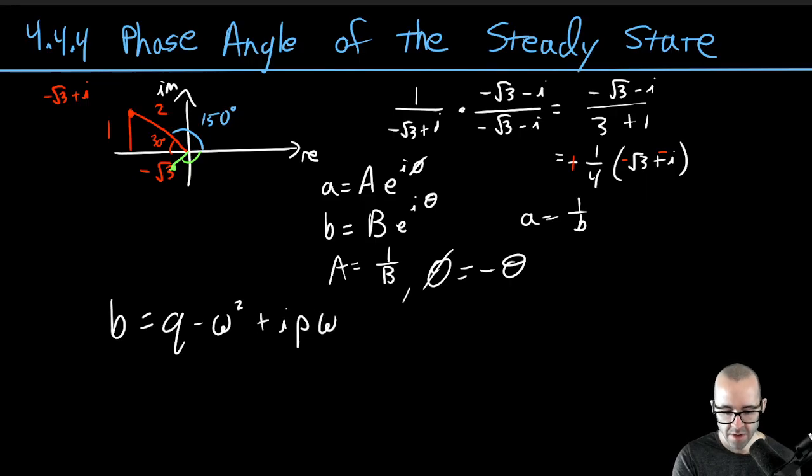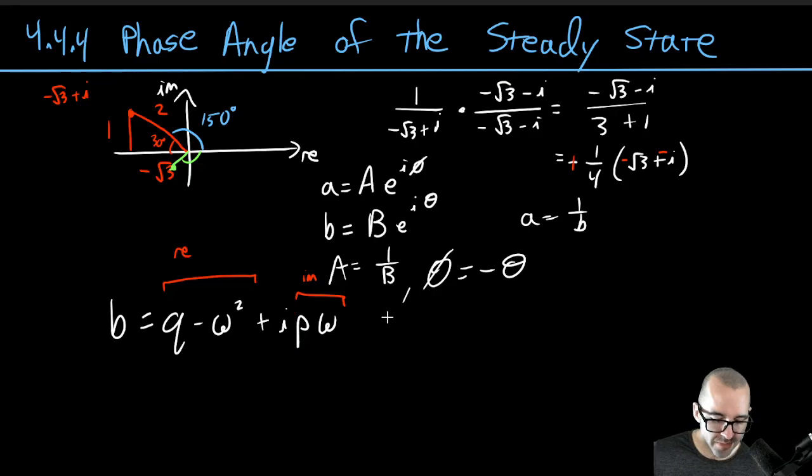Okay, so this is the real part, and this is the imaginary part. I'll say this a million times. Remember, the imaginary part of a complex number is real. The imaginary part does not include the i. Okay? So if we wanted to find the angle of a complex number, it's just trigonometry.